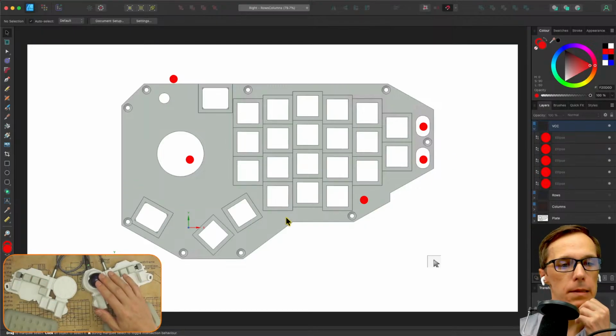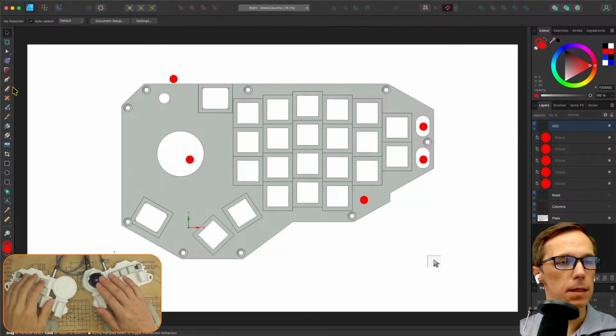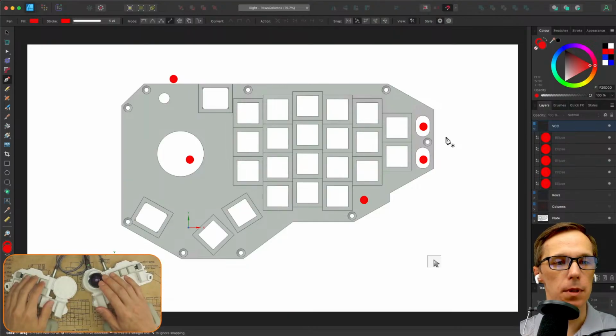Anything else? Is there any more VCC on this thing? I think not. Right, let's see if you would like to route it.